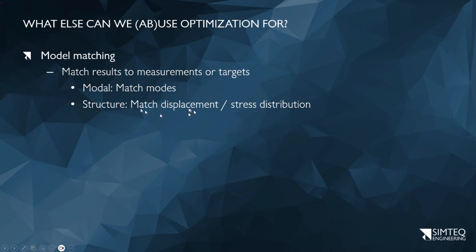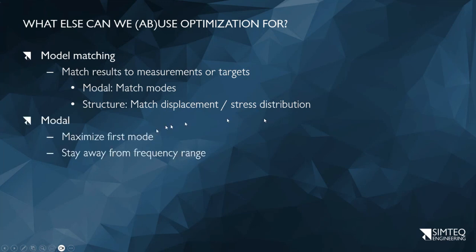By the same method, I can match displacement at a certain point or a number of points, or stress or strain distributions, strain gauge locations. So I can specify that for this specific load case, I've measured a certain stress at a certain location, and now compare that to the finite element value there, subtract the two, square it again, and try and minimize the difference between those two effectively. The moment those two values are exactly the same, the difference is 0, meaning I've reached a value of 0 for my cost function.